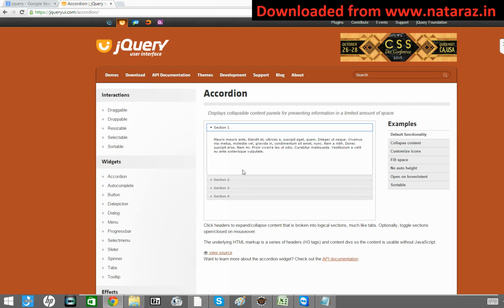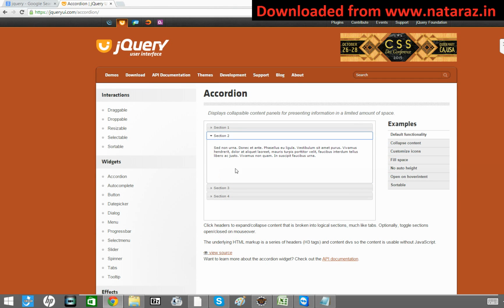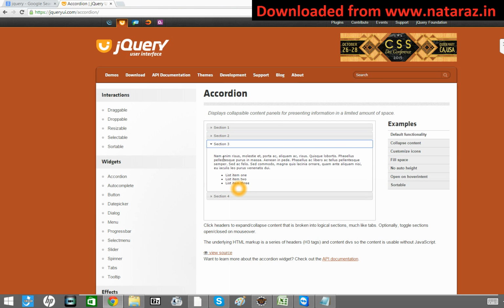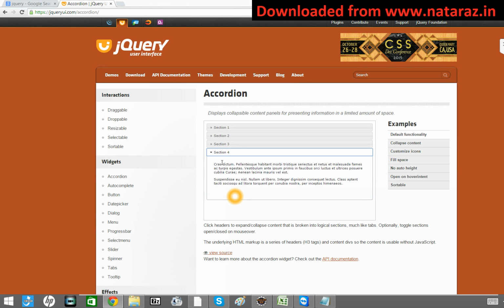Here we will have some form components. Section 2, once the user has entered this, he will click on this. He will enter a few more details. Once he is done with this, he will click on this. Section 3, he will enter a few more details. Again, when it is done, he will click on section 4. He will enter a few more details. Finally, he clicks on the submit button, and all this data will go and be stored in the database.